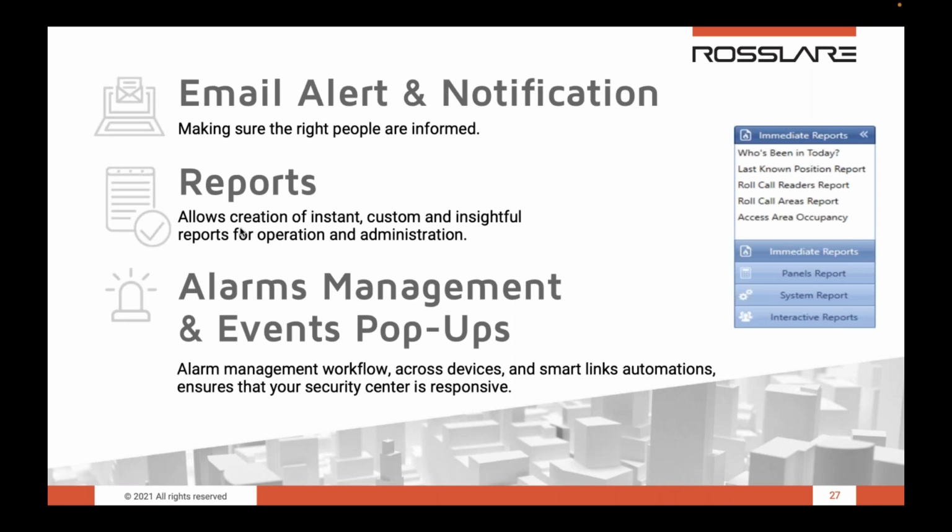Okay, we keep the email alert. You can configure it so that if somebody with not enough privilege tries to access the office on Sunday, you can configure it to send a mail to the security guys to notify, hey, somebody tried to open the doors in the office on Sunday. So you can create the email notification to the person interested in this.